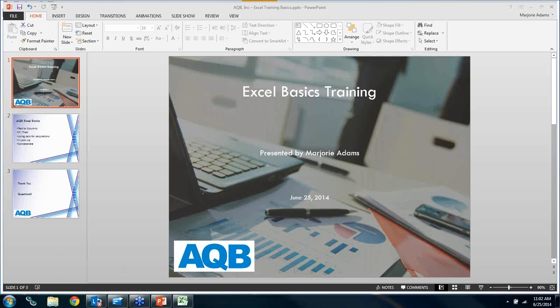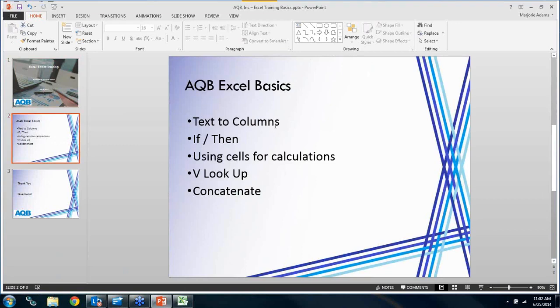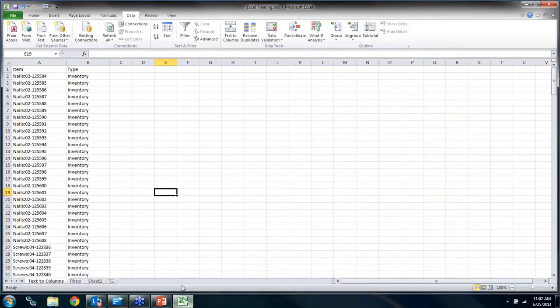Okay, so I'm going to go ahead and dive right in. We are going to be going through some of the basics in Excel today. Even if you are familiar with it, I would still hang in there and check these out, because there are little things. Even me, I learn it all the time. There are little tricks that speed up the process when you're working in Excel, so hopefully you'll have at least one takeaway today, hopefully multiples, on some tricks. So I'm going to open up Excel here.